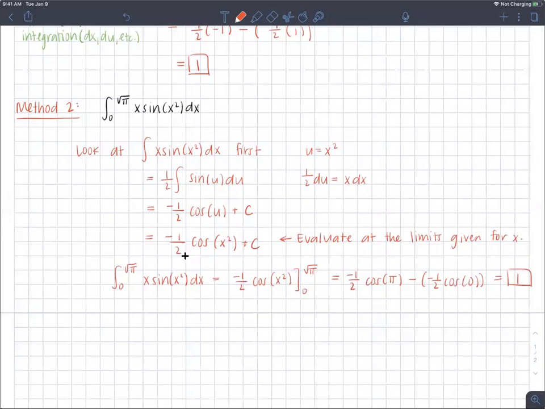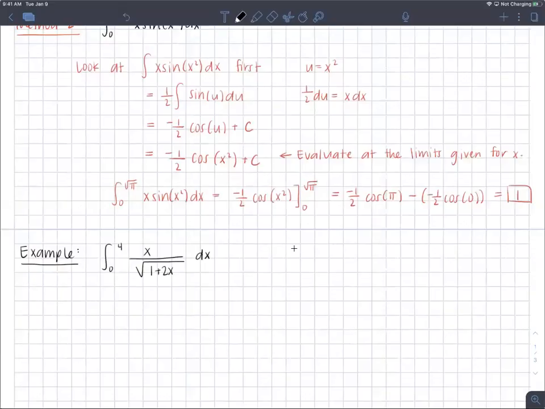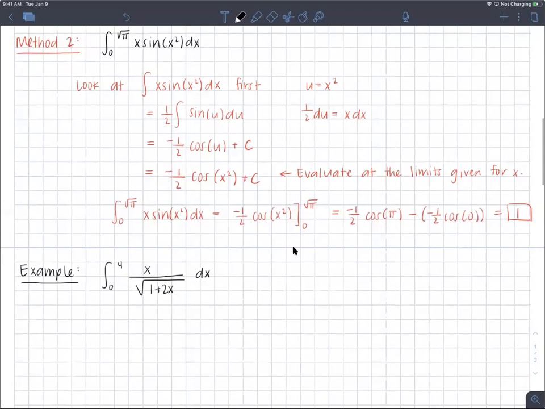So I know I did that second method pretty quickly, but it's because a lot of it was just the same as the first method until the very end, right? And so go ahead, write that down. Let me know if you have any questions. Yeah, so I was saying you can choose whichever method you want. I'm never going to ask you to pick between the two, right? So just get comfortable with one of them.